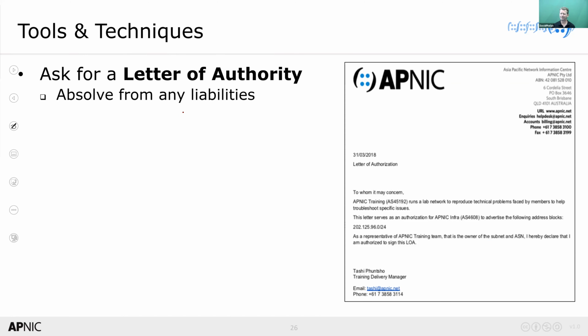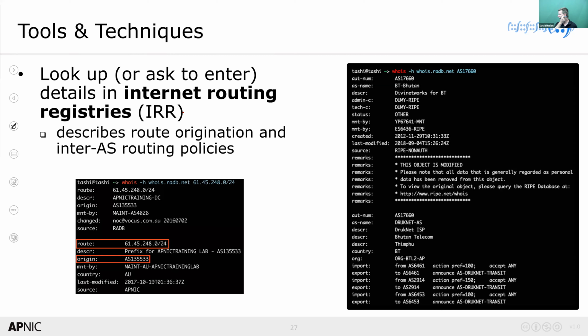The other way of doing it is we go into the IRRs. So what we're doing here is we're validating that you actually have route objects with your origin AS to verify that that is your prefix and this is the AS you want to originate from. I had a call from a telco earlier this week.